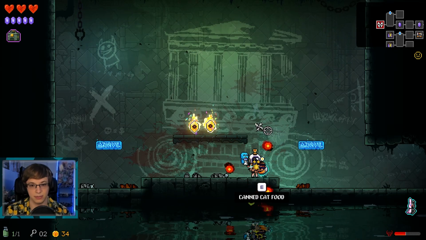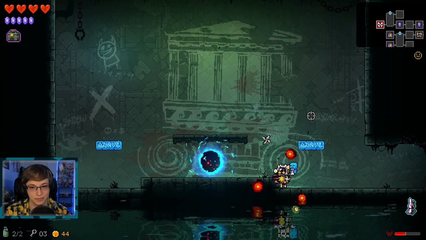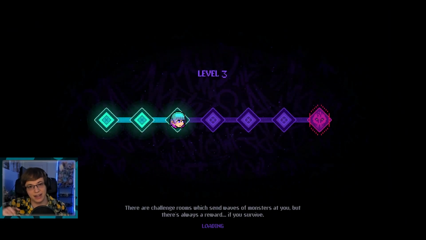Okay, nice. Canned cat food. You get gifts from cats. Some gifts from cats also add a heart container. Oh, man. Okay. Let's do this. We're still trying to get that devil deal. We got to get another devil deal to hopefully get the token before we beat the final boss. That's the goal. That's the hope.